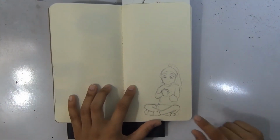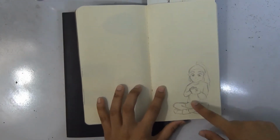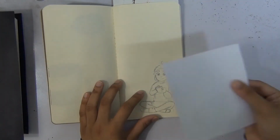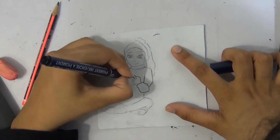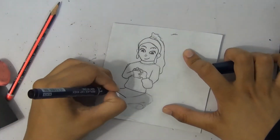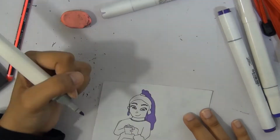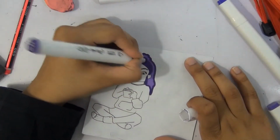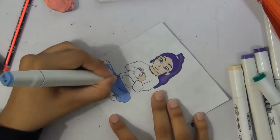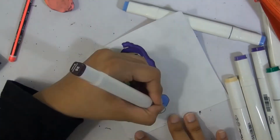For this sketchbook I decided we're going to use some stickers, some quotes, a bunch of things. The first sticker I wanted to put on was this character. I took inspiration from a character of Draw with Waffles. She does really good things, so I'm going to stickerize it. This is a slightly ironic sticker because I don't draw characters that often, nor do I use markers that often, and this is both markers and people. I don't do that. This book is meant for landscapes because it has the nice thick watercolor paper. Would you call it ironic? Not sure.